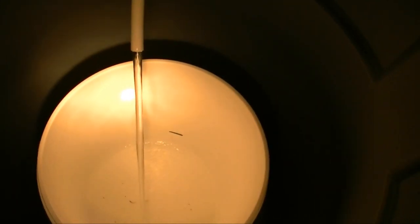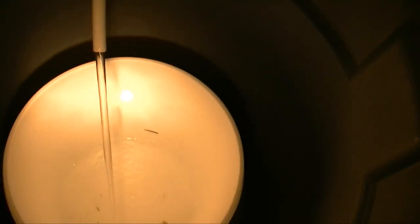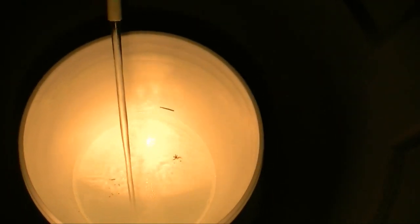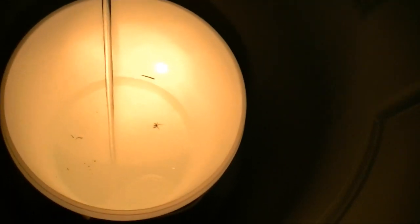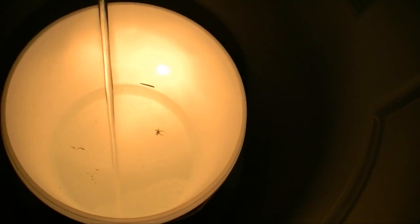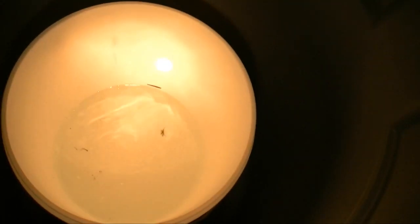Oh, here we go — it started! There's no way to turn it off if it's plumbed to the sink; it could essentially just empty my tank. This way it can only take out a maximum of about 25 gallons at a time, which isn't bad. I can put the water back in if it somehow gets stuck pumping out and set my system right back to normal really quickly. That's why I have that extra redundancy.